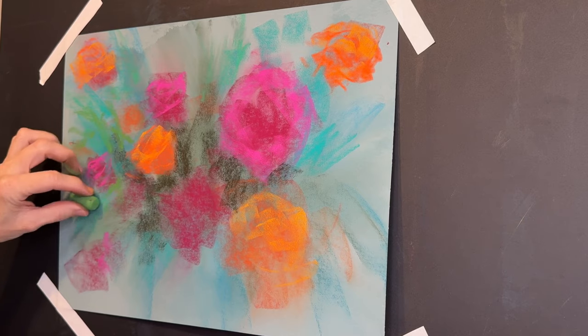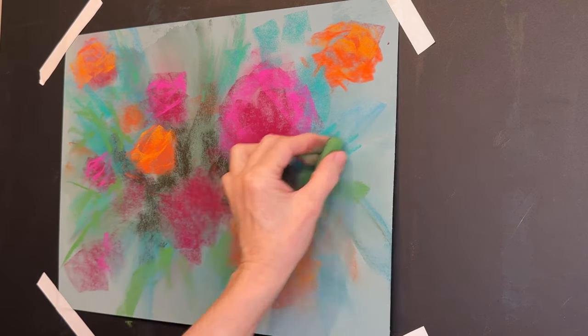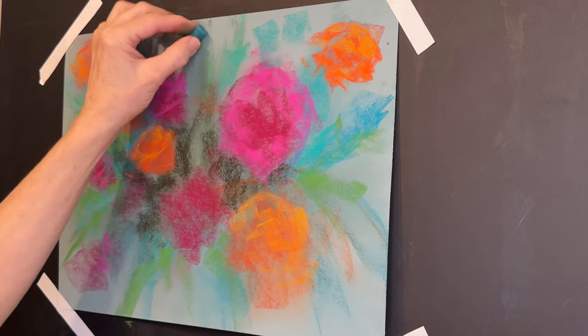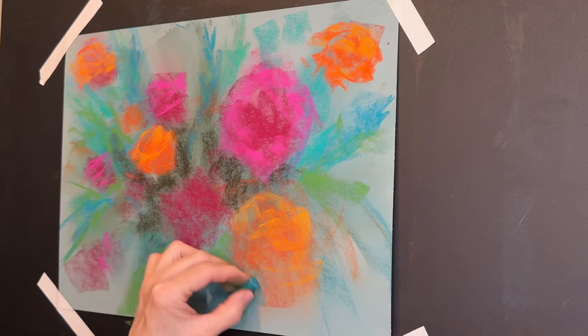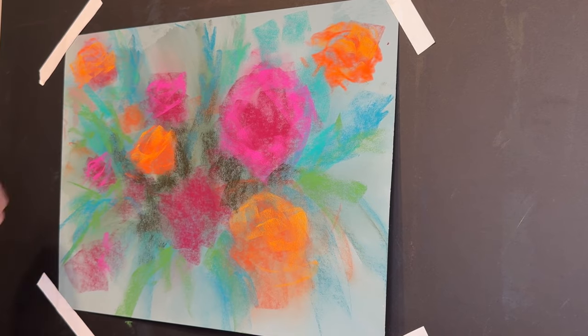Another great recommendation to do while you're painting is to play some music. I have many different favorite types of music. I particularly love cello music, and one I love, an artist I love, is Hauser, H-A-U-S-E-R. So whoever you like, whatever kind of music you like, give yourself that moment to find that peace through music and art.